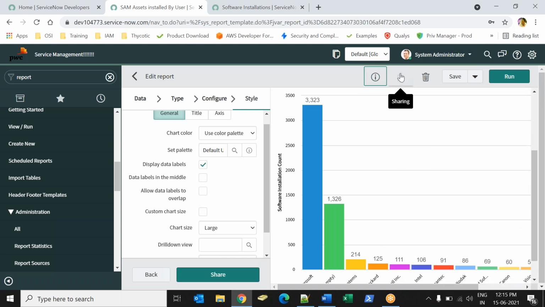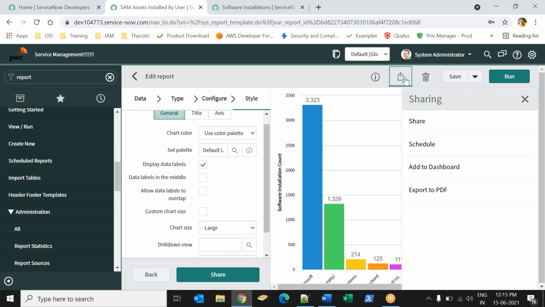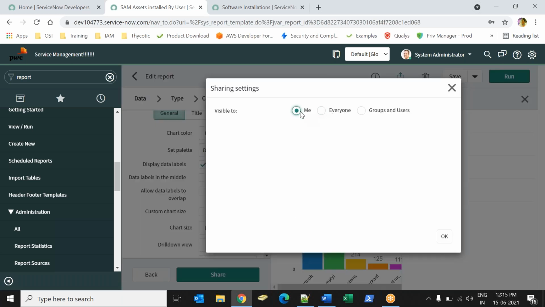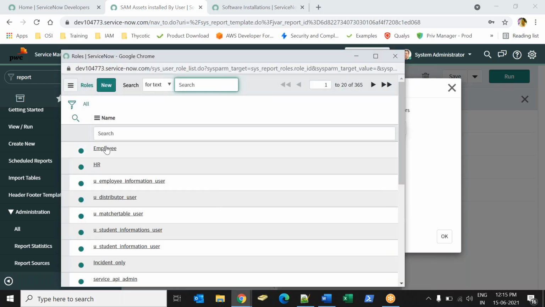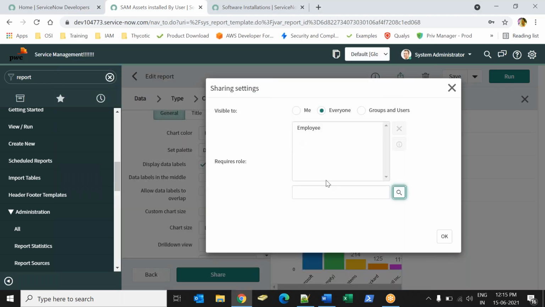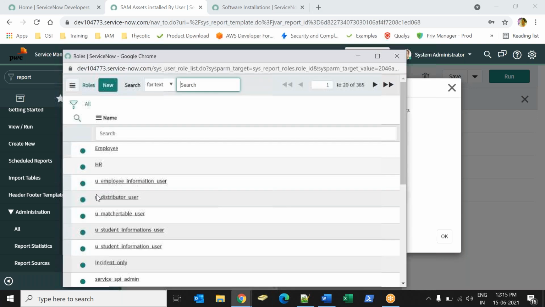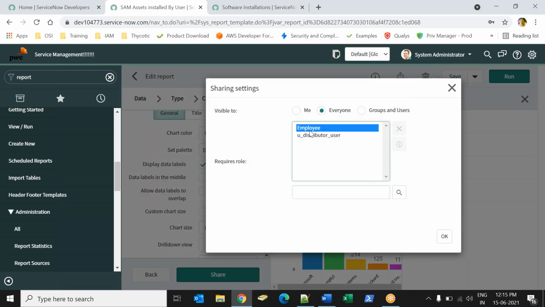Now this particular thing is sharing. If you click on this, you will see a share button, right? Share. It may mean that you're not sharing this report with anybody. Everyone means that you are sharing this report with specific roles. Whoever has the employee role, you are sharing this report with, right? You can add multiple roles, something like this.